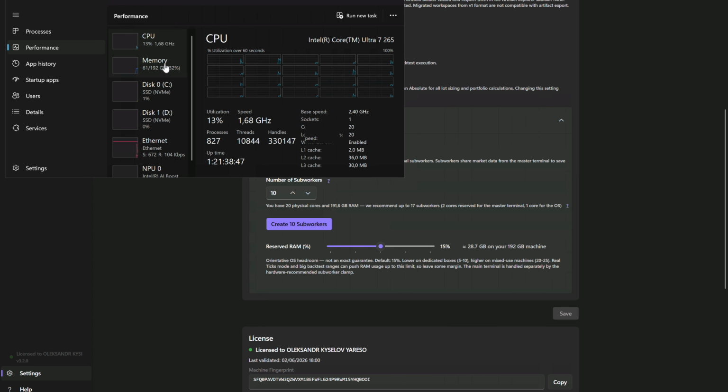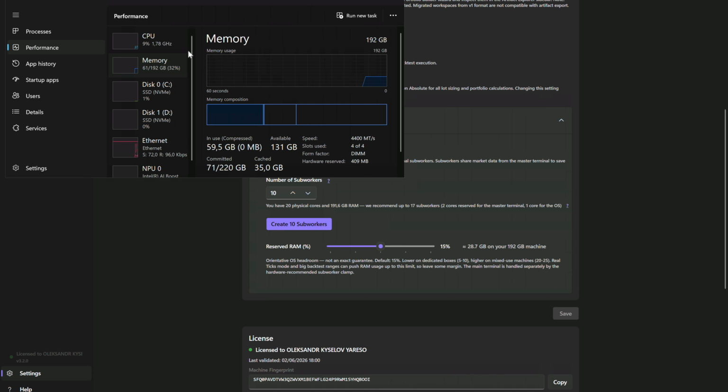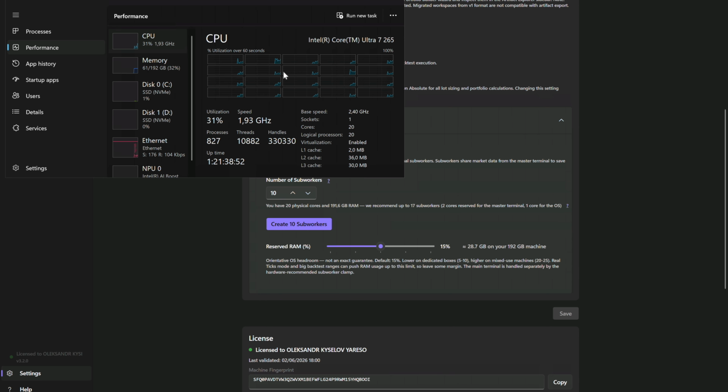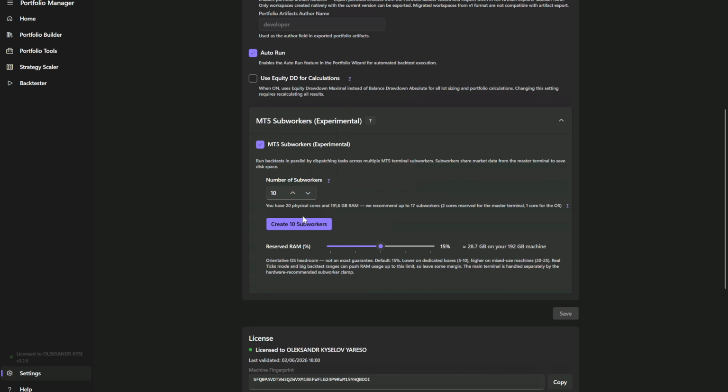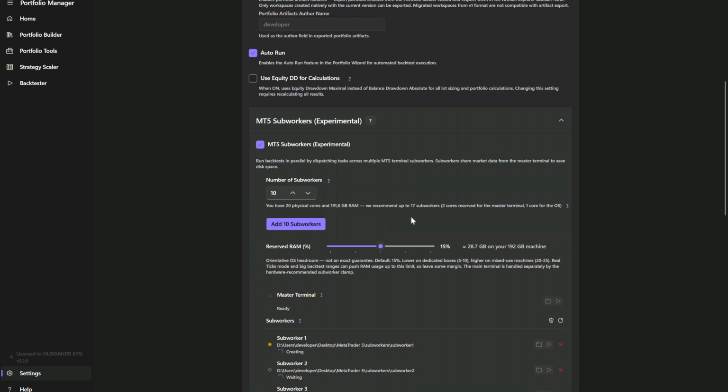How many depends on how much RAM and how many CPU cores you have. You'll see logical processors and cores, and the cores are what matter in this metric, as we need to run the backtests on cores, not logical processors. I'm able to create more than 10, but for demo purposes, I'm going to create 10 subworkers.